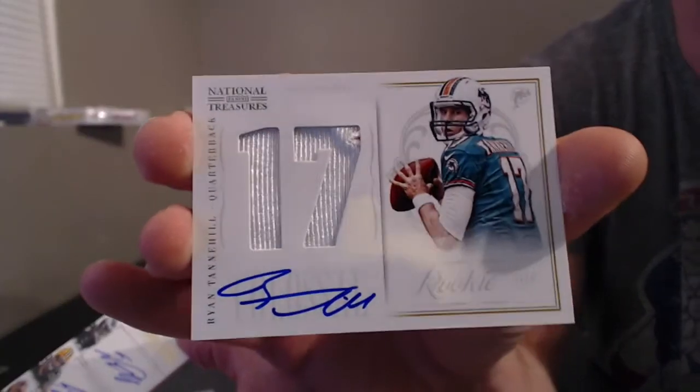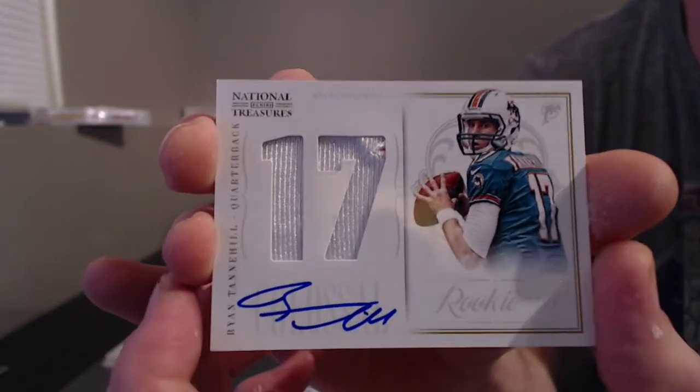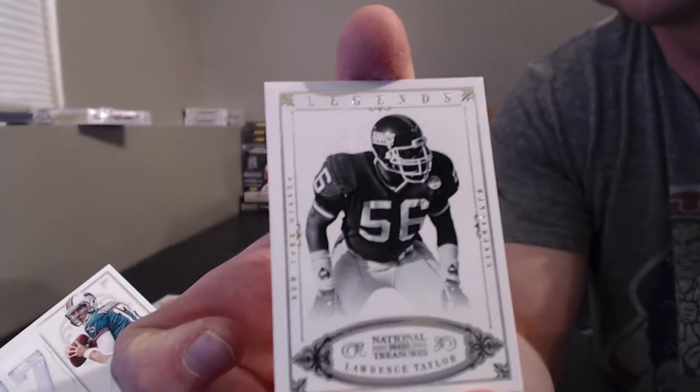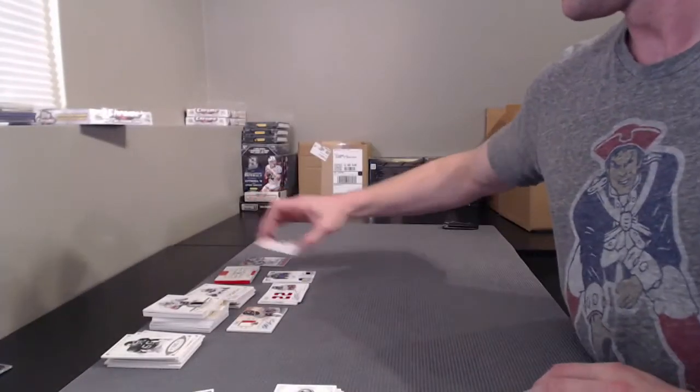Ryan Tannehill — a little bit of the dolphin beak maybe, poking through there, for 7th Evan. Colossal number die cut, runs out of 50 — 27 out of 50. And LT, the real LT, to 99. There you go, so we do have to random one. Sorry — are you guys in the randomizer right now?